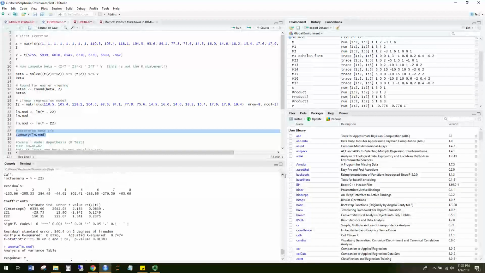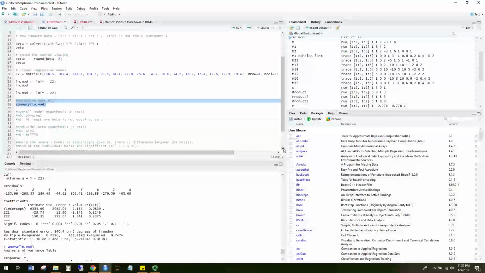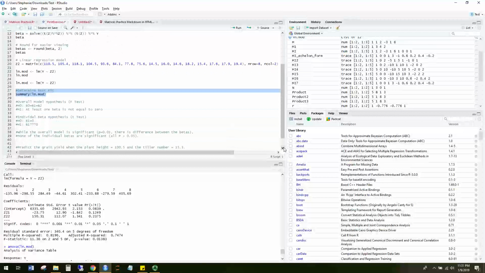So if we're looking at these coefficients information, the global F-test hypotheses would be: are beta 0, beta 1, and beta 2 the same and essentially equal to 0, or are they different, whereby at least one of these betas is not equal to 0?